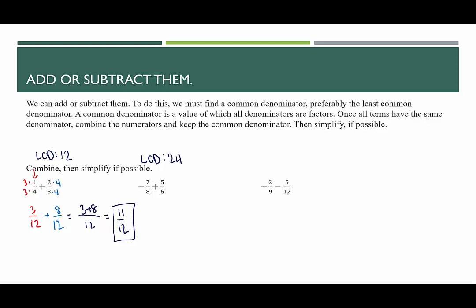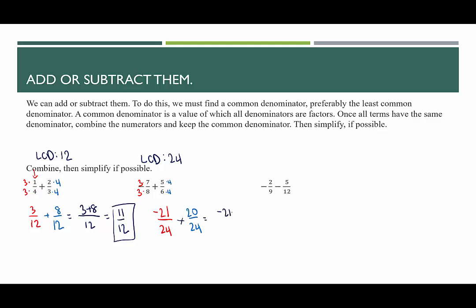And when I multiply, let's say I have 8, I want to get to 24, so I need to multiply by 3/3. So that negative I'm going to bring to the numerator. I'm going to rewrite this as negative 21/24. And we're going to add to that, let's see, the 6, I need a factor of 4. And we're going to multiply 5 by 4. I get 20/24. I'm ready to add.